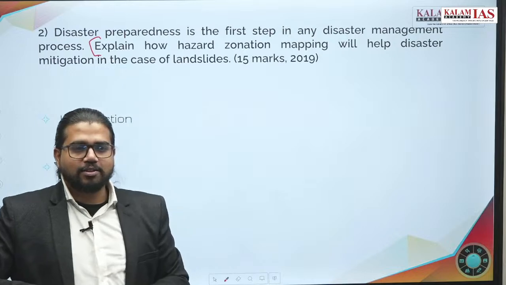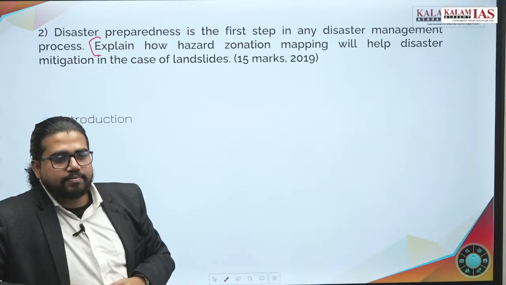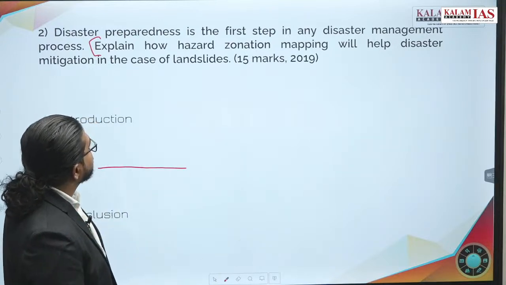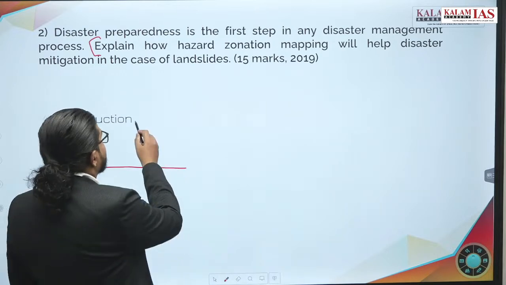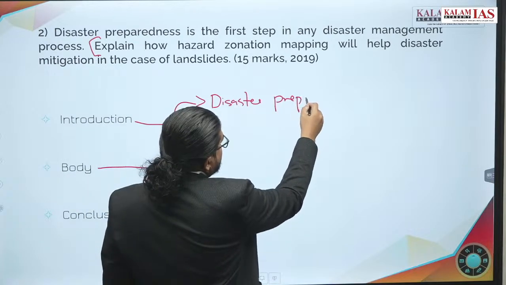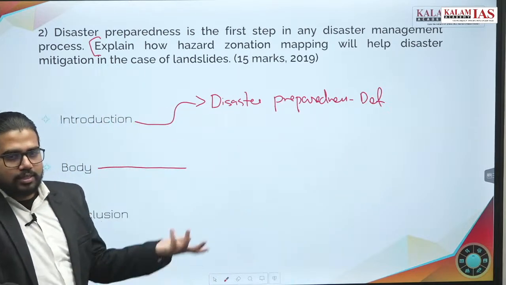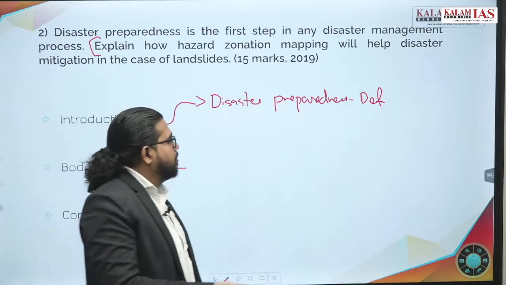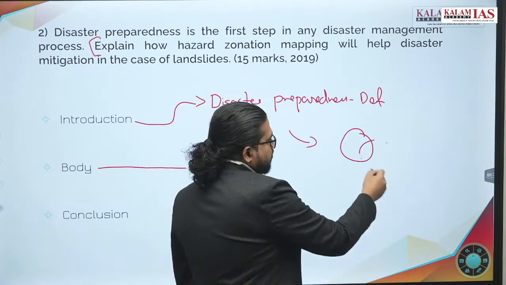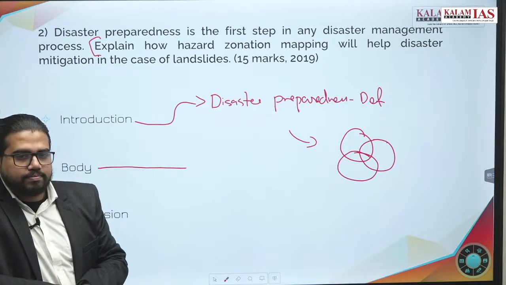Introduction? You made an introduction of one page. The statement, you're going with the statement. What else? Tell me the parts first. You are starting with disaster preparedness. Definition, and you will write something more also because there is scope. What diagram have you drawn? Okay, a Venn diagram, some kind of diagram like this. Different kinds of steps you have shown. What else?